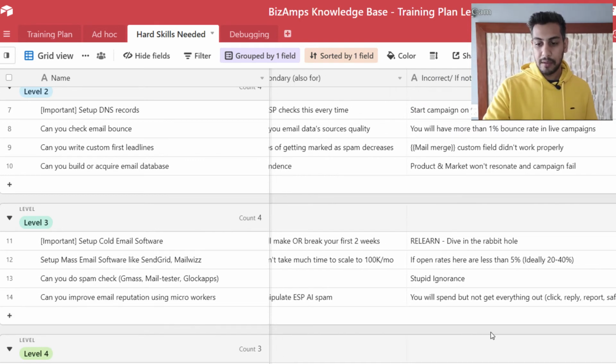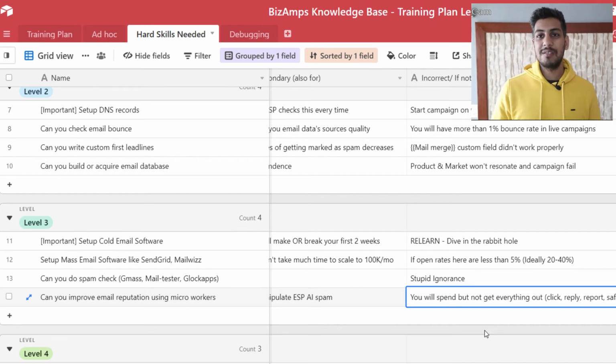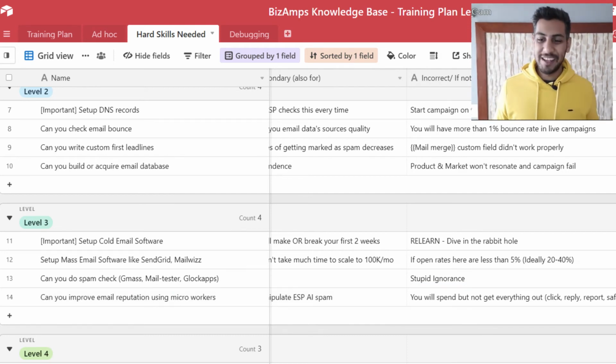Sometimes the worst thing you can do is set this thing up but only ask them to report it as not spam, which is leaving money on the table. What I would suggest is, when you're getting these micro workers on websites like Rapid Workers or Pico Workers, ask them to click on the link in the email and ask them to reply. If you're a manager, it's very easy. From whichever email ID is getting warmed up, go check the replies from the micro workers. If the person is saying I have run the campaign and there are no replies on the email that you're trying to warm up, something has gone wrong.